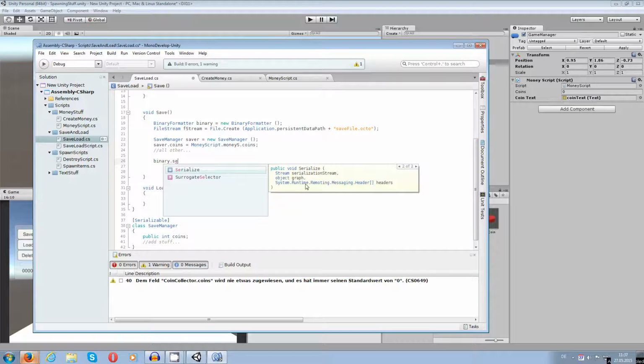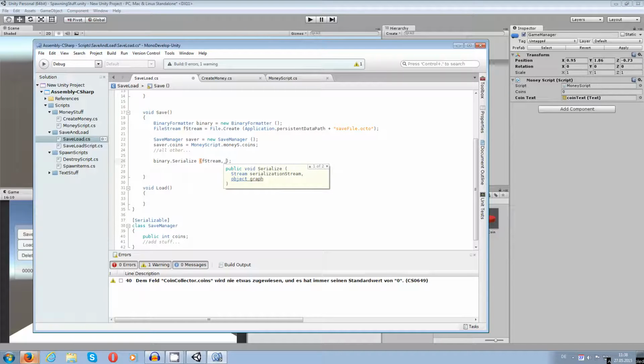You also can use some headers for that, but I won't go over this one right now. So that's what we want. We want to serialize our binary, and in here we just fill in the F stream we are taking and the object we are saving, which is saver, I would say.